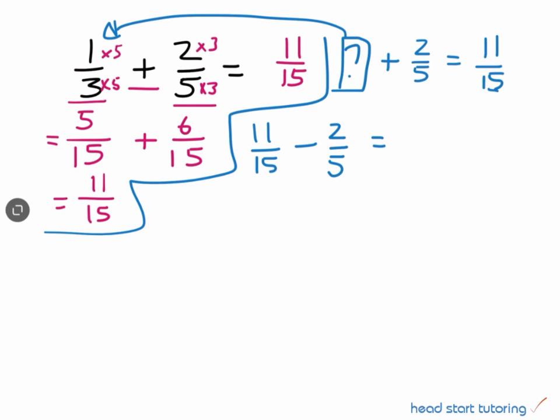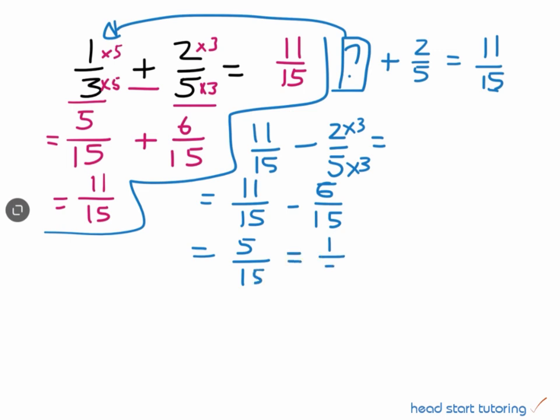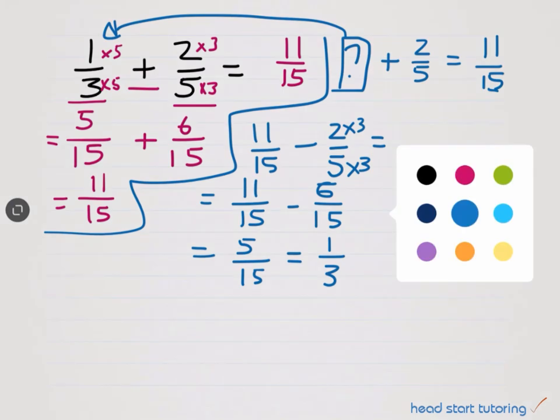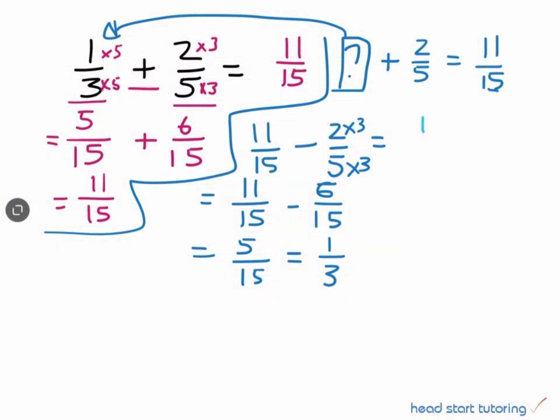So if we compute this, let's do it. 15 as a common denominator and 15, that's 11 over 15, times that by 3 and times that by 3, and we end up getting 6 over 15 there. 11 over 15 minus 6 over 15 will give us an answer of 5 over 15, and if we simplify that, that would give us 1 over 3, which is exactly what we were hoping for.